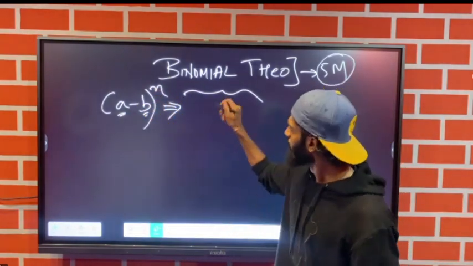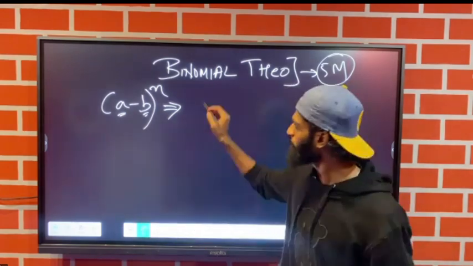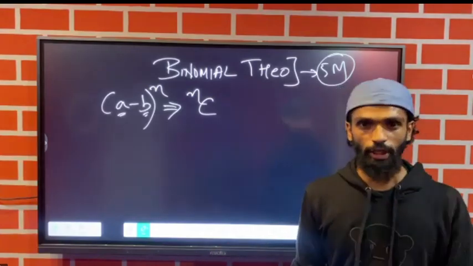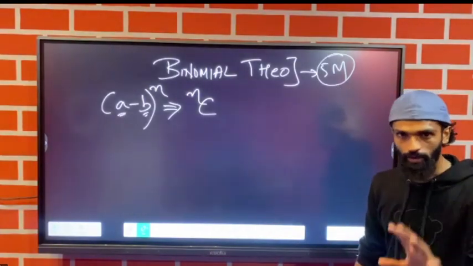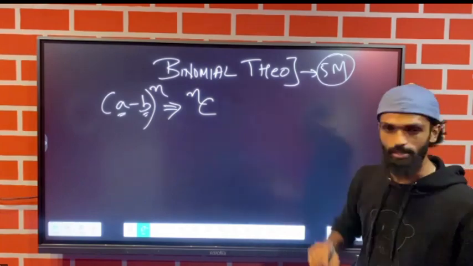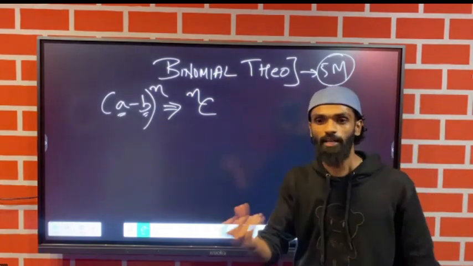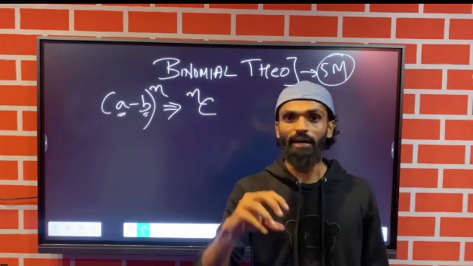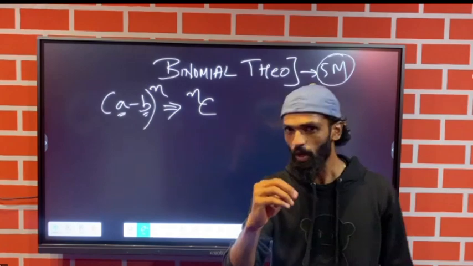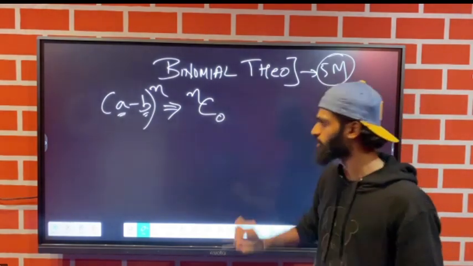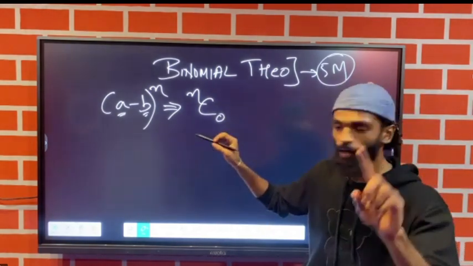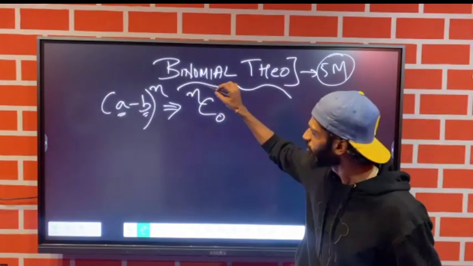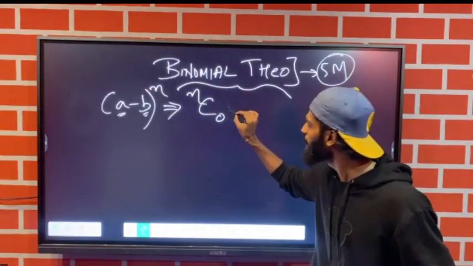Now, how does it start off? It starts off like this. You copy paste the power as it is blindly, n. You'll put capital C. C means combination. Now, do we know how to solve combination questions? Not yet, but I will teach you. But let's focus here. I told you this is where we're starting from. Always realize when I use the word numbers in math, any number line or number system starts off with what number? With 0. So I write nC0 first. Okay. Now, as I told you, I am trying to frame the first complete part. In that main part, there are 3 subparts, out of which the first part belongs to n and that part is done. I'll keep a dot here.